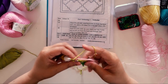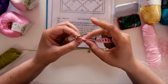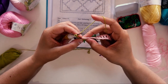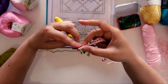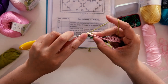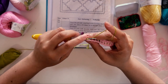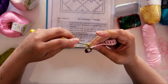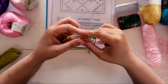So you're going to yarn over. You're going to insert the hook. You're doing a backstitch now. From the back of the window, so the back of color A's window, you're going to pull a loop where that stitch marker is, that's indicating color B. You're going to pull the loop through, yarn over, pull through two, yarn over, pull through two, chain one.